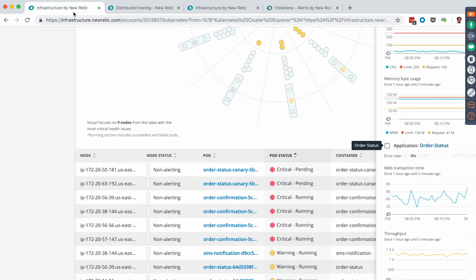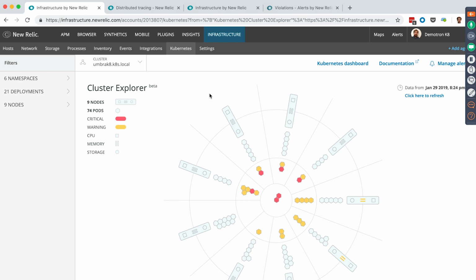So that concludes the demo. I would like to summarize what we have seen quickly. So we've seen how easy it is to install, that in a matter of a few clicks, we were able to install our Kubernetes monitoring integration, and immediately out of the box we get a dashboard with the cluster level metrics that gives us specific metrics that are native from Kubernetes. And then we can jump to the Cluster Explorer, having this multi-dimensional view representing all the objects inside of Kubernetes, what is running inside of the nodes, how the application relates to the containers, what is the native status of Kubernetes, but also the health of each of the pods.